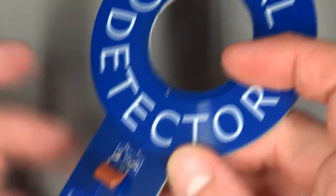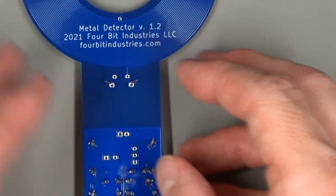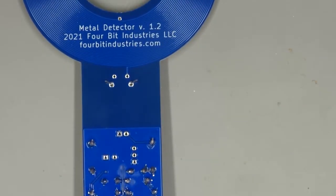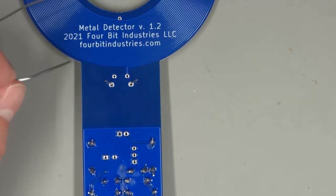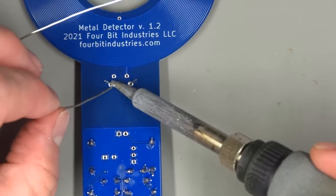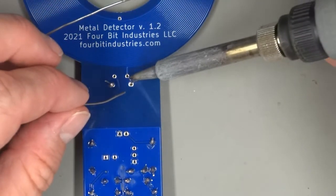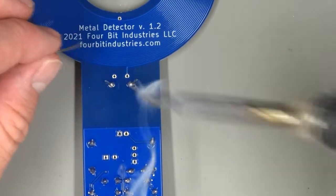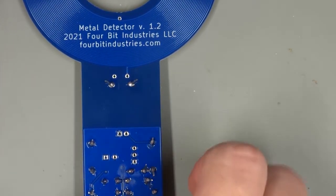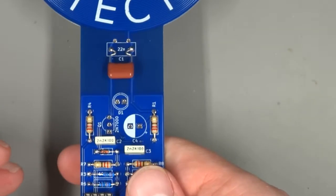I'm going to install this, I guess, the way it's intended. I'm going to bend it down a little bit. Quite a bit of solder goes on those. That looks fine.